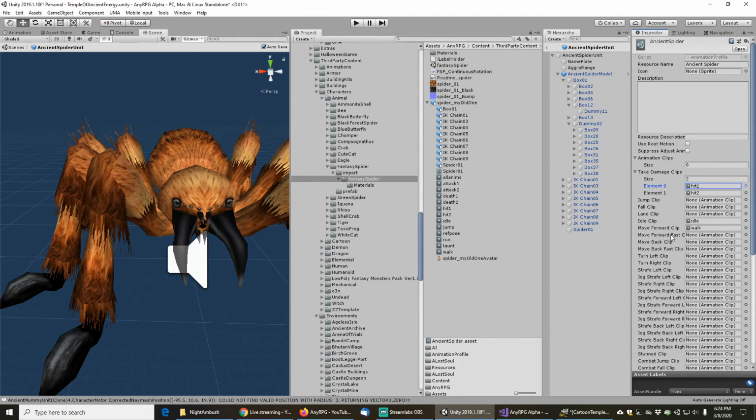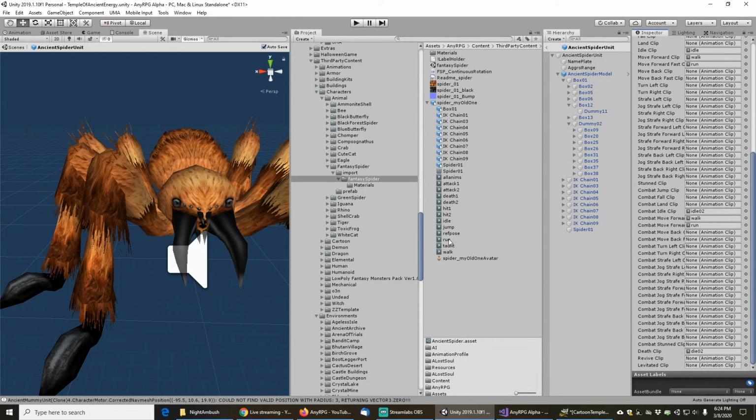Oh, you know what? Move forward fast clip. Maybe our mummy didn't have an out of combat move forward fast. It doesn't matter because he was already in combat by the time he was moving, so that had nothing to do with it. Okay. Set the move forward fast to this run, set the move forward to this walk, give him his single idle in the idle there, and then under the death clip, I think I like death 2 the best. I checked these out earlier.